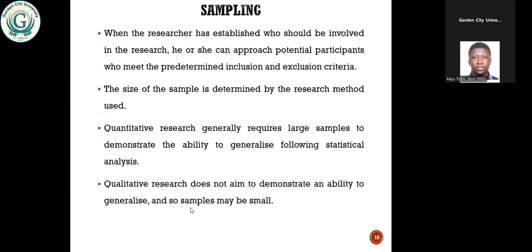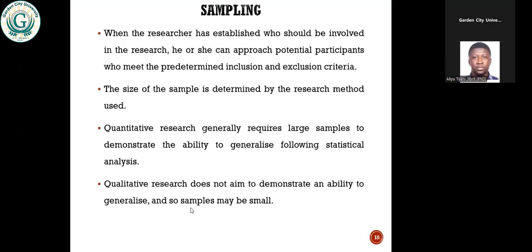Now, when we are determining the sample size, there are some core elements that drive the quantitative sample size determination. That is the quantitative aspect. This includes the level of significance, which we learned from statistics, the power of the study, that is the probability of detecting a true effect, the effect size, and the variability in terms of the standard deviation or the variance or the proportion in the study.